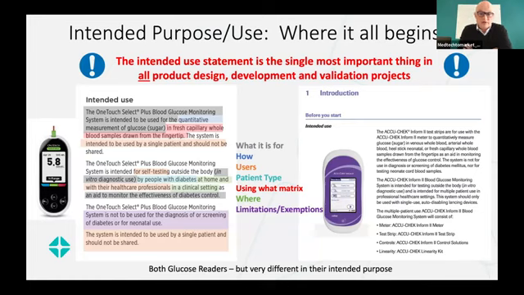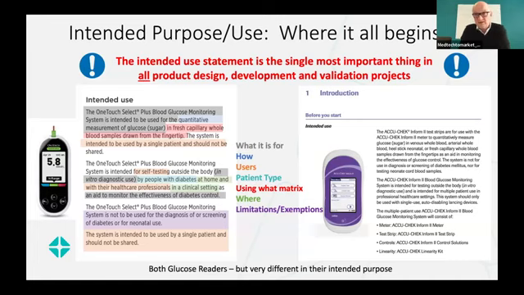And here I'm just using 2 examples. On the left is a glucometer. They're both glucometers, so glucose readers. One's from Roche, one's from Johnson & Johnson. And these are just typical glucometers. I've excerpted the intended use statements, and I've highlighted on the left what the intended use is. And as I mentioned to you, the intended use, you have to consider about your technology, is how is it going to be used?